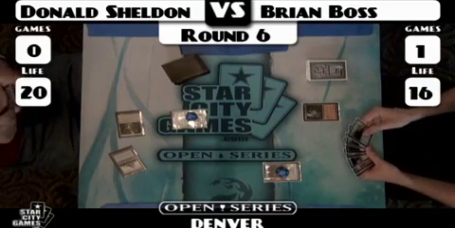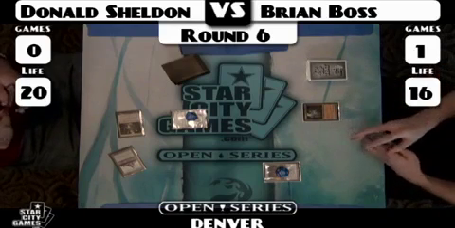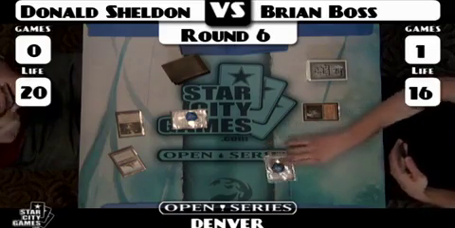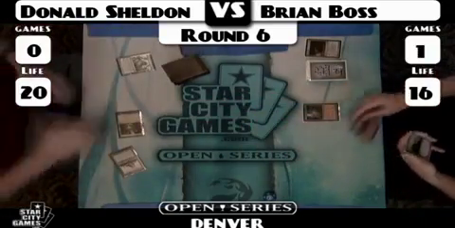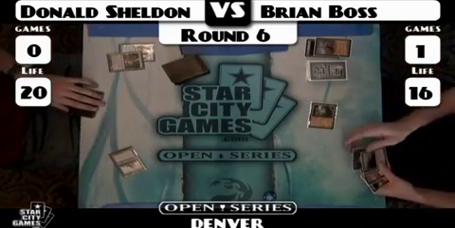Now this is actually the spot where Brian really does want to blow the Ratchet Bomb. Blow it right now. Absolutely. Just slow down for a while. Yeah, because it's clear that Sheldon can't cast anything. He's swinging with Mutavault. Exactly, that's exactly what he does. Good play by Boss, and the Ratchet Bomb definitely gets it. Oh, and he Wastelands the Mutavault when he drops the Grim Monolith here. Exactly, he's so far ahead.